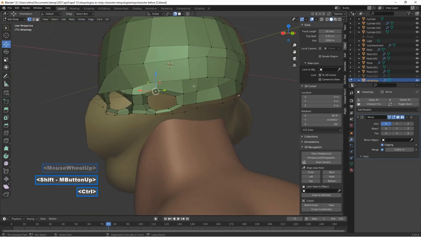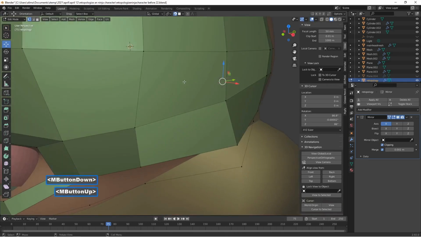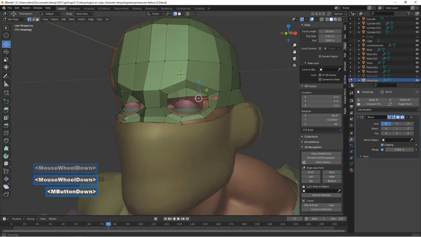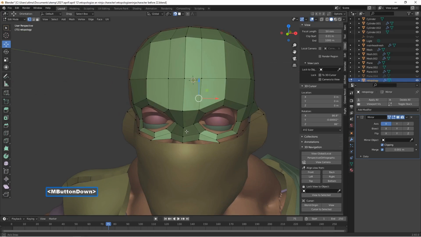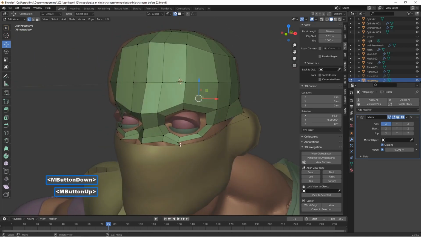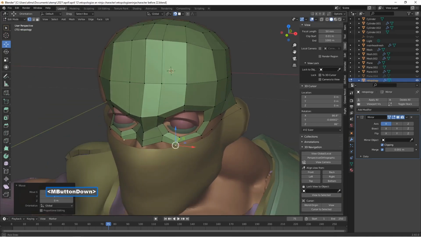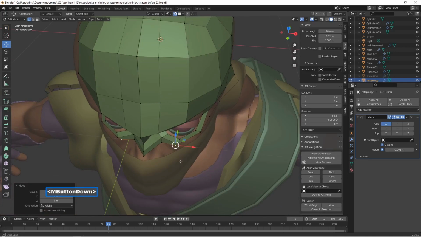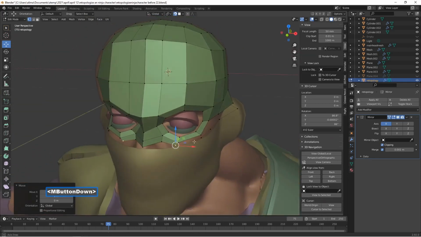Holding the mouse button, rotate. Doing this because I want the bottom of this mask, I wanted to make sure I had enough geometry for the bottom of the mask here.